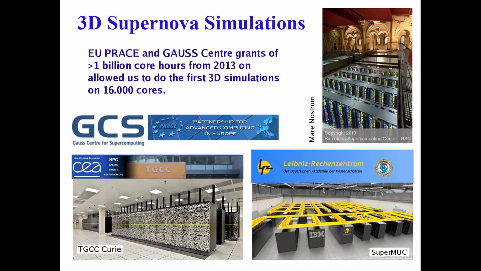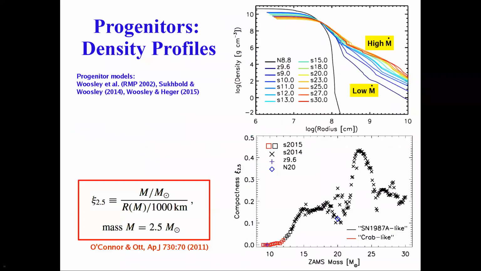Now it's much harder to get computer time because we don't fight only the cosmologists with respect to our competition for computer time, but also the gravitational wave community. And we have in Europe quite a number of groups doing gravitational wave simulations, neutron star merger simulations, and they need a lot of computer time as well. And we now have a really hard time to get enough computing resources on these machines for our supernova research. Supernovae are not fashionable at the moment. We need another event which is observed nearby, where we then can detect neutrinos and maybe even gravitational waves.